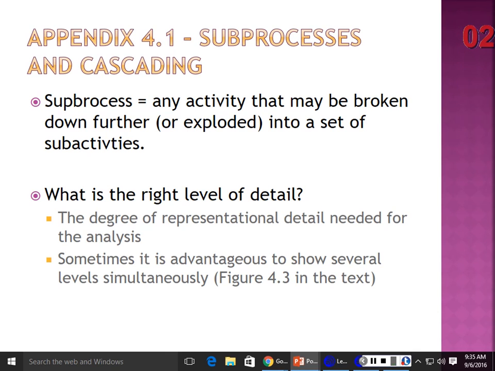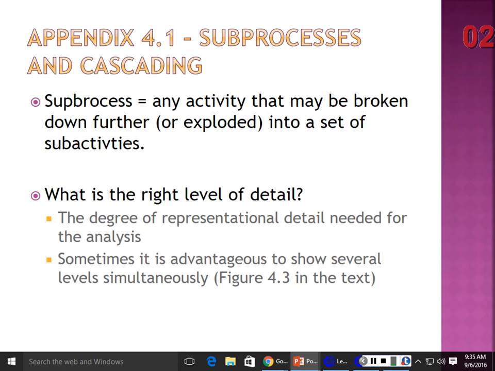Sometimes spelled S-U-B-P-R. I see that it's spelled wrong on the slide. Subprocess. So what you do then is you take the deeper dive on that particular activity, and you map out the deeper dive, right? So I could say, well, the operator picks up the wrench, that takes 5 seconds. They slide the product, that takes 2 seconds, and so I just take a deeper dive on it. It's basically what we mean by using a subprocess, or we explode that activity down into its sub-activities.